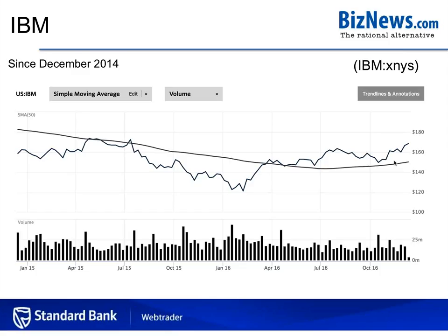Ginny Rometty is one of those 16 CEOs that Trump has put on what is called the Strategic and Policy Forum. It's a good idea, if you want to know more about these things, to go and Google that and have a look at it. But she's sitting next door to the chief executives of JP Morgan, General Motors, Walmart, Walt Disney, Boeing. The tech guys had their own meeting yesterday, as mentioned.